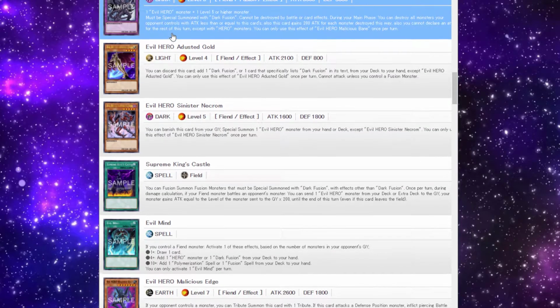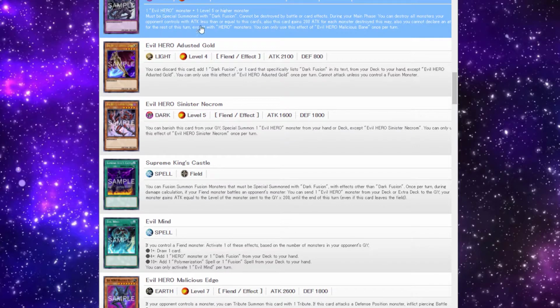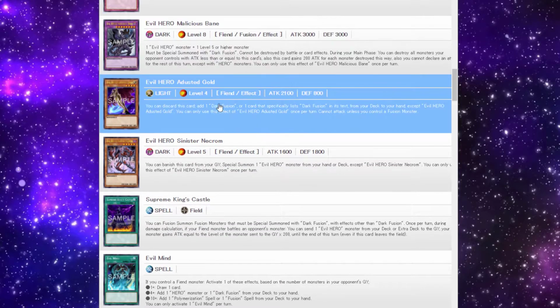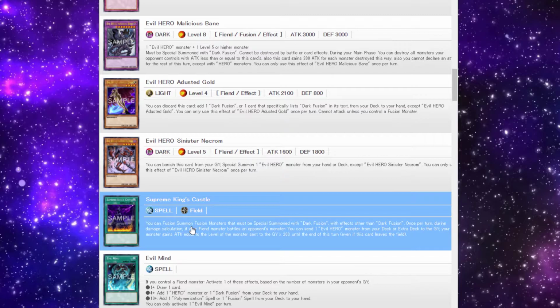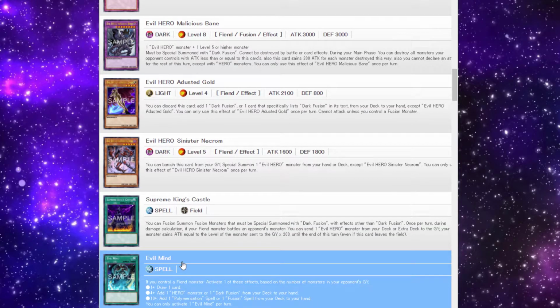We move on to some Evil Hero stuff. We have Evil Hero Malicious Bane. That's the new fusion guy. A Dusted Gold. We have Sinister Necrom. And we have Supreme King's Castle and Evil Mind. I think these are all the new ones. These 5.